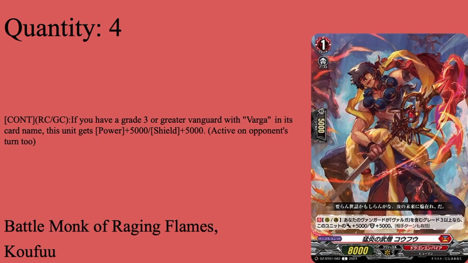And then we have 4 copies of Battle Monk of Raging Flames Kofu. Grade 1 boost, 5k shield, 8k base, contains rear guard circle. If your Vanguard's a grade 3 or greater with Varga in his card name, this unit will get plus 5,000 power and 5,000 shield as well, active on both players' turns. So 13k base power, 10k base shield is pretty solid.